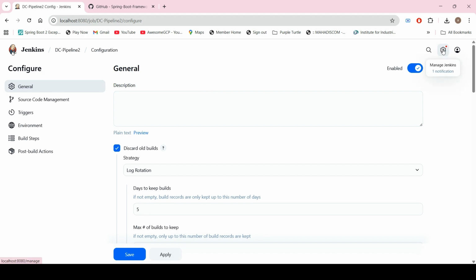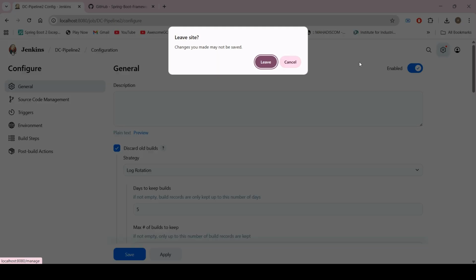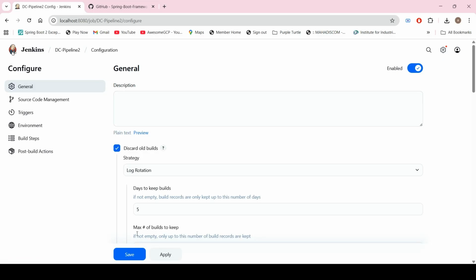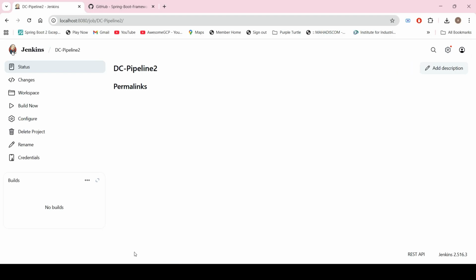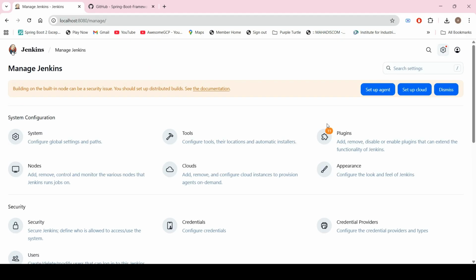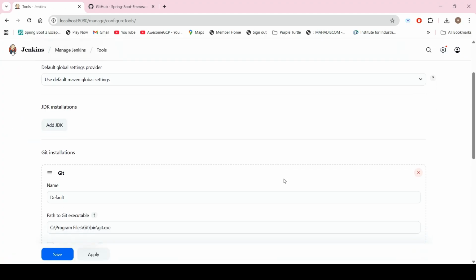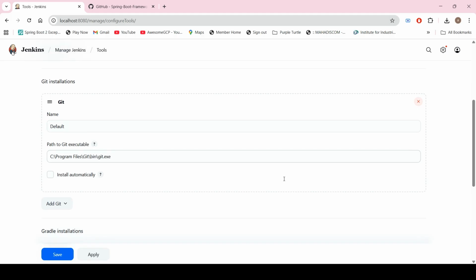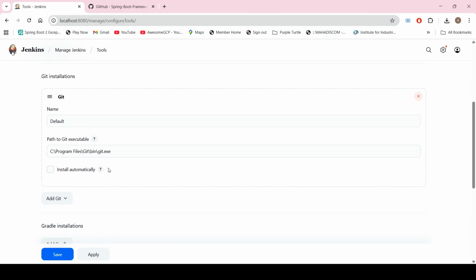Let me show you, before that, what exactly we have configured as a part of the tools. Under tools, we have configured Git, which we have installed on our machine.